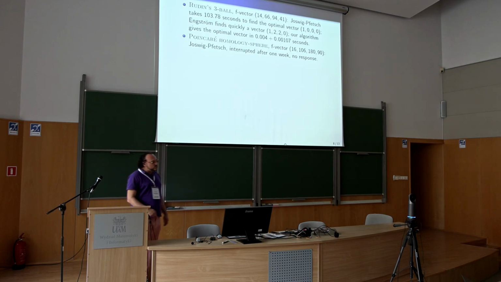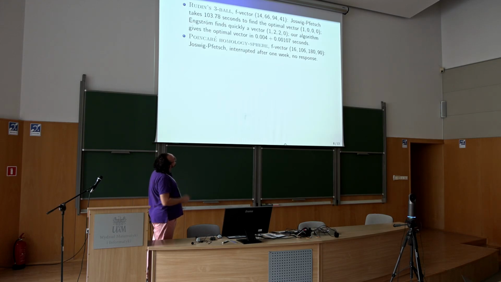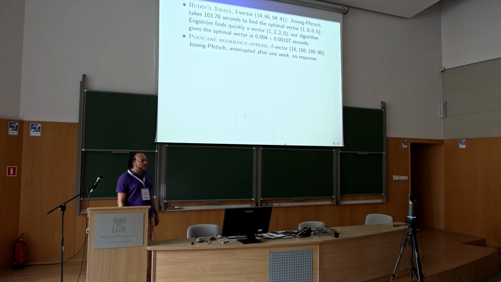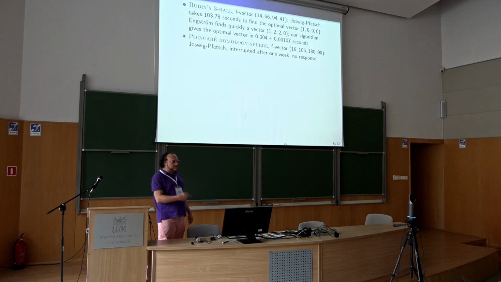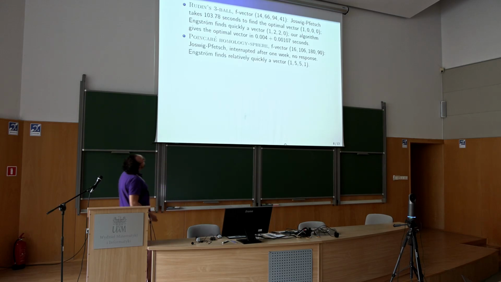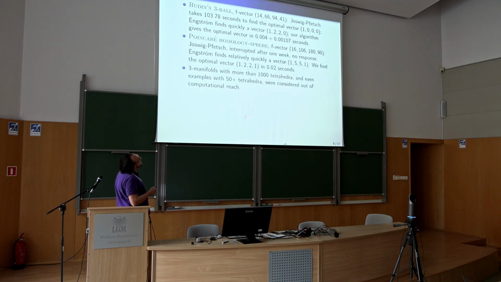On the Poincaré homology sphere, I think this strategy, you can ask Michael for details, is not designed to see if there is an optimal vector different than the Betti vector. So it keeps going, probably hit the best response, but without realizing it is possible. Again, if you run Alexander Engström's algorithm, you get 1551, which is a quick response, but not the optimal one. And for the best answer, this new algorithm took 0.02 seconds.